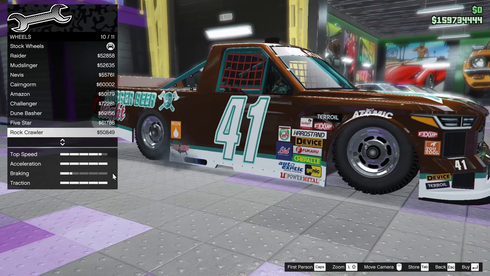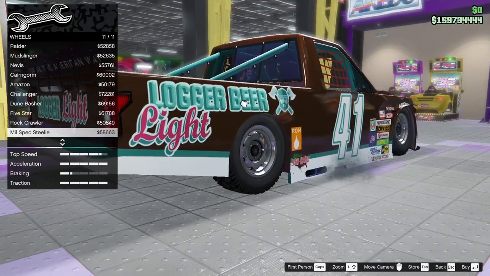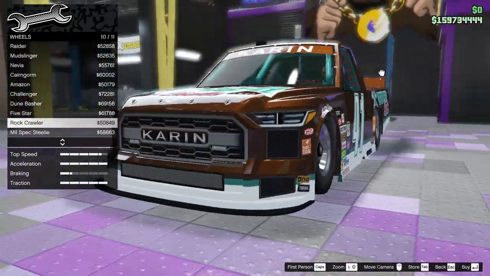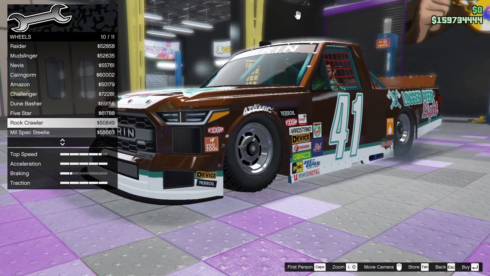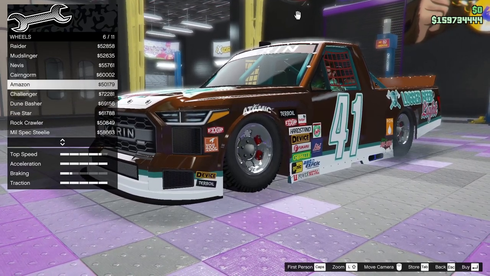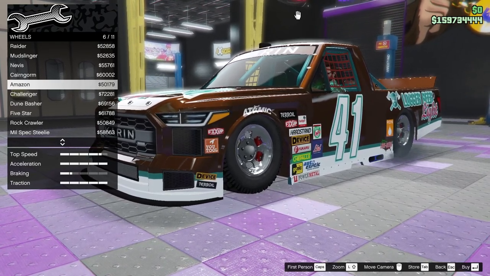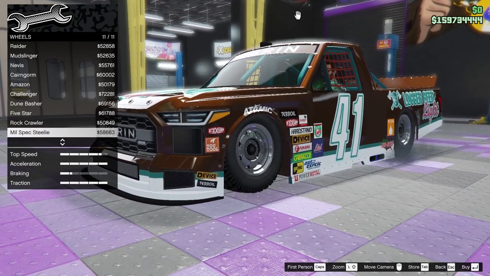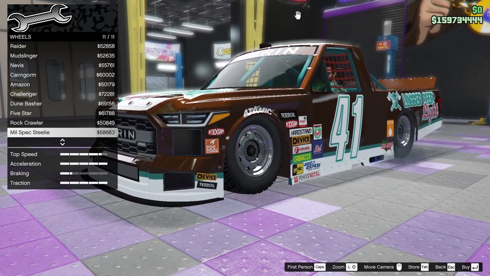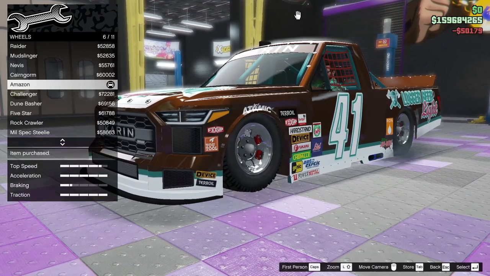Rock crawlers, mil-spec chrome steelies. That is a good look. Is it better than the Amazons, which is what I always put on? Those more match the NASCAR aesthetic. But am I going for the NASCAR aesthetic? Yeah, I guess we're going to go with these. We can always change them up.